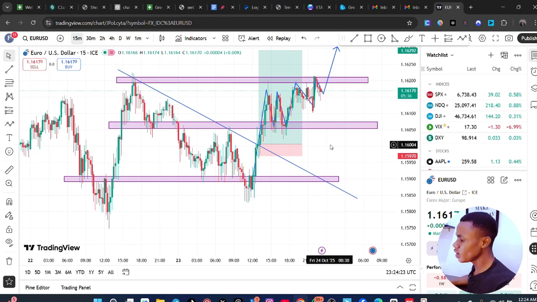All right, so of course, number one, I said is trend lines. Number two, I said is support and resistance. And then number three is retest. And then number four is the candlestick patterns. All right, so just watch out for this thing.